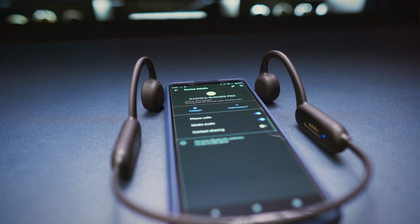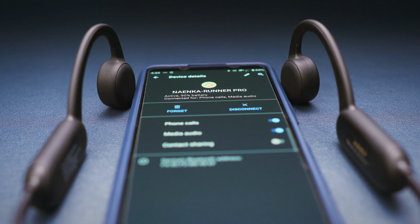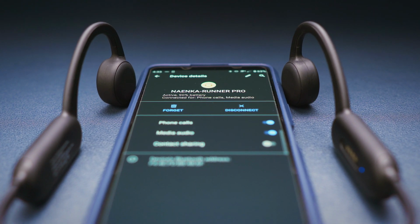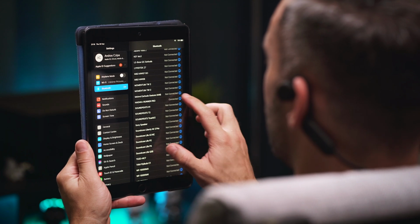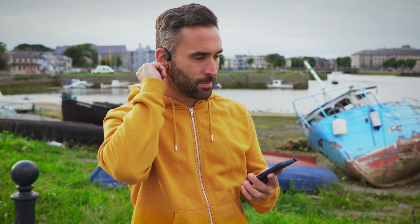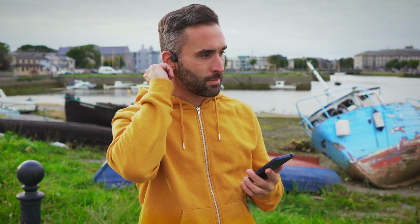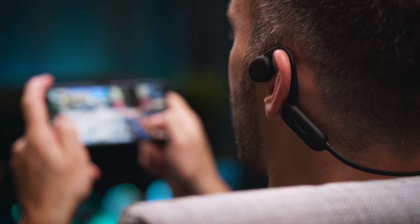As far as the wireless connection goes, we get Bluetooth 5.0 with support for the SBC audio codec only, but that's not really an issue here, as the general sound quality you can get from the bone conduction technology would simply not benefit from the use of any advanced codecs anyway. Pairing is quick and easy enough, signal strength is very good too, as I never had any dropouts during my tests. Switching between MP3 and Bluetooth mode is fast and smooth, as the headphones maintain the Bluetooth connection even in MP3 mode. Watching movies presented no lip-sync issues, and the headphones only deliver an acceptable performance with casual gaming. We get no multi-point use support, so we can only switch between multiple connected devices manually.